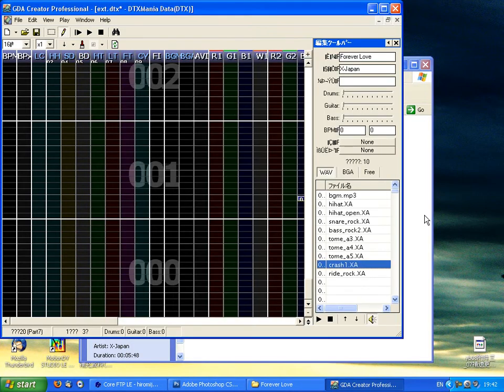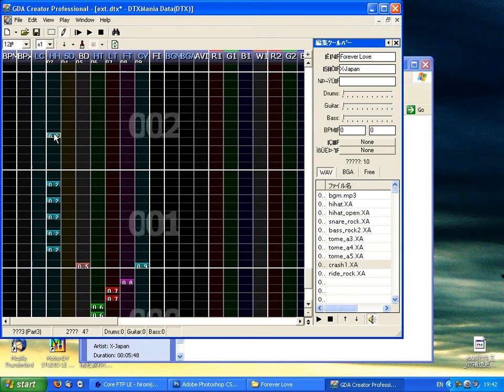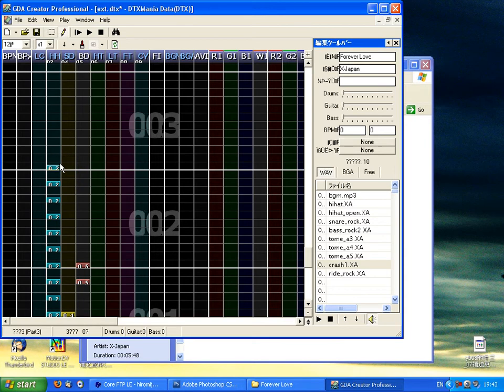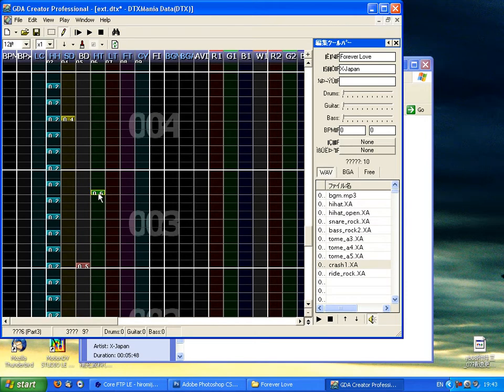Okay, so this song is in 6/8 time signature, so I probably want a division of 6. Let's do 12, and I'm going to start inputting the drum notes. Now what notes you input will depend on the song, of course, and it requires you to be able to hear the notes and transcribe it. Because I've done this many times, it's normally a lot slower than this.